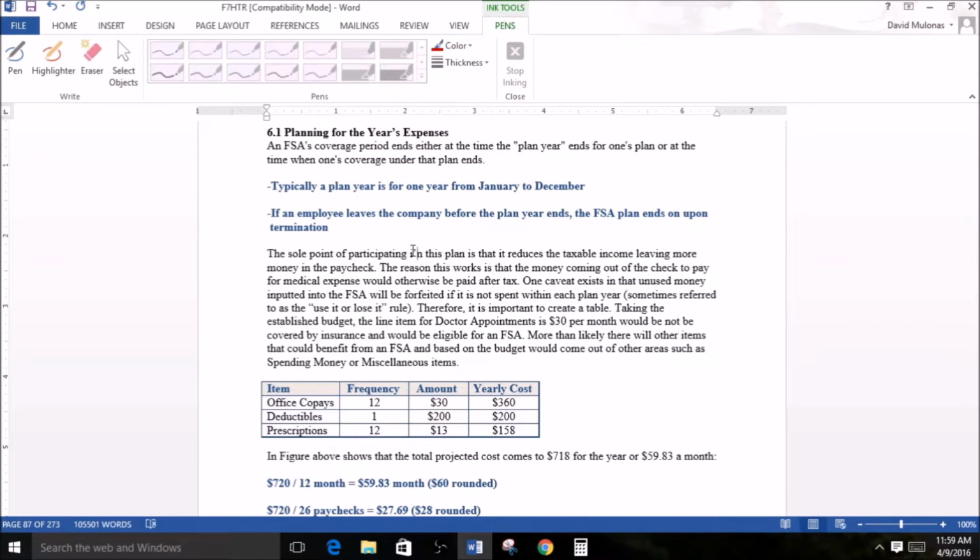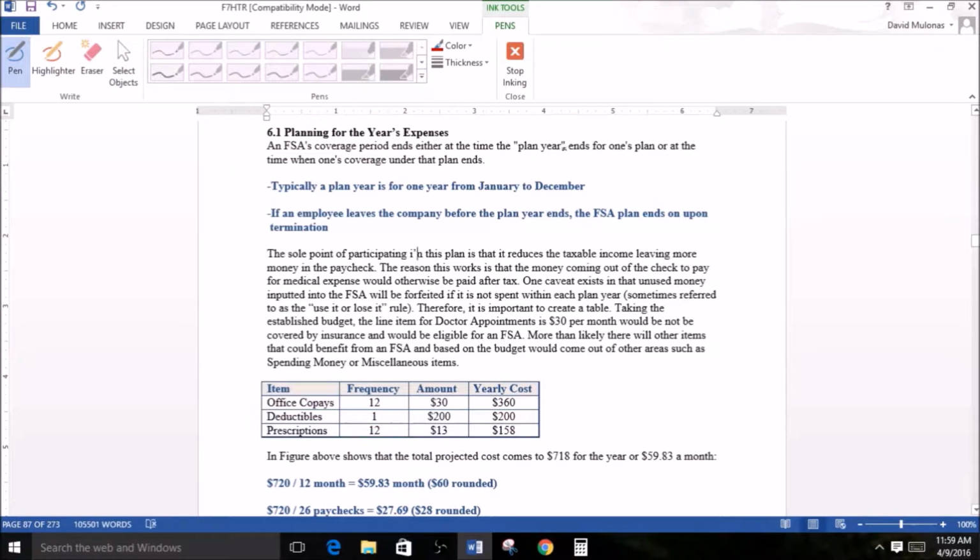We just finished with the beginning of Chapter 6, Flexible Spending Accounts, otherwise known as FSAs. What we covered in here is the basic setup of a plan year where you can take money put aside pre-tax so that you can pay for medical expenses that aren't covered in your general plan. So what we need to do now is section 6.1, where we want to go in and actually create that plan and determine how much money should be set aside.